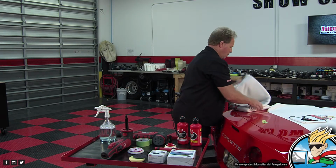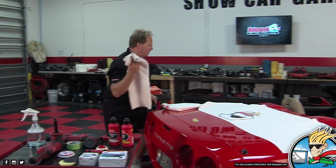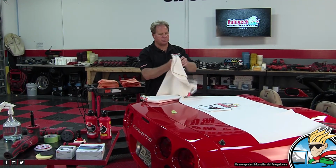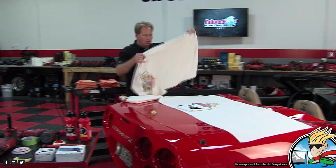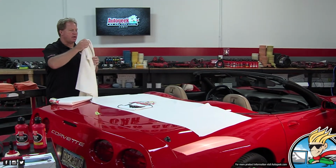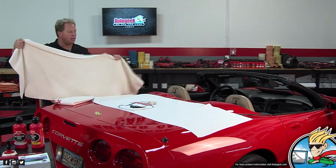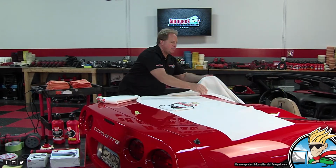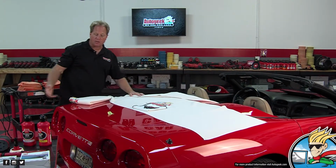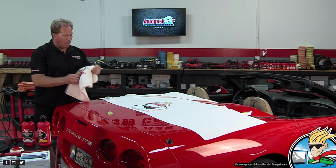And what are you doing right there, Mike? I spent yesterday and today doing all the paint correction on this 2001 Corvette. Where the Corvette is right now is it's been corrected, and I've chemically stripped it, so it's ready for the ceramic coating that I'm going to install.